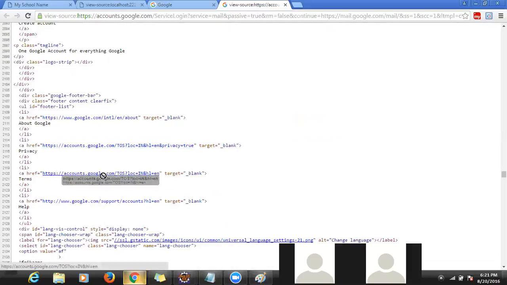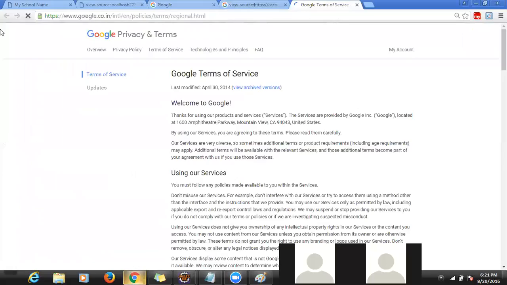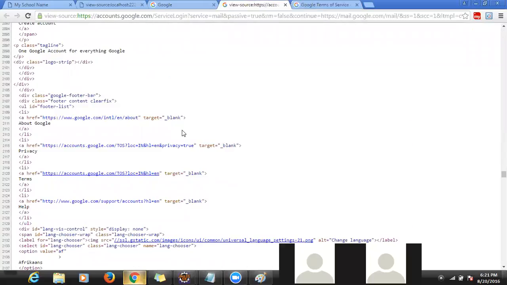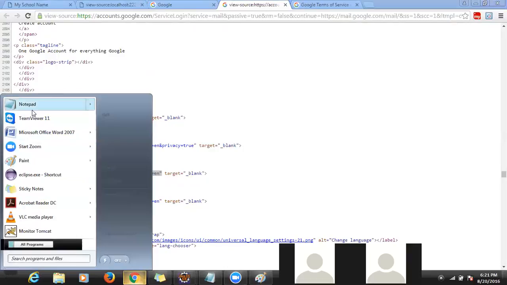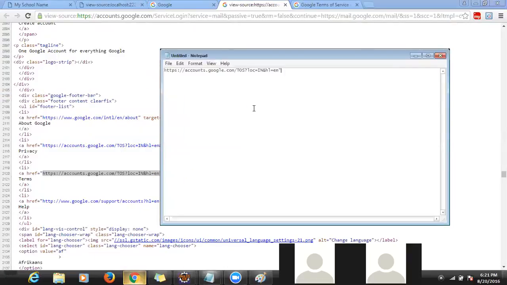If you want to override this page, just take this one. So terms and conditions. Why I am telling this is so you can understand any HTML page. What is the purpose of this Google link? It will open the terms and conditions, and it will open by default in English.